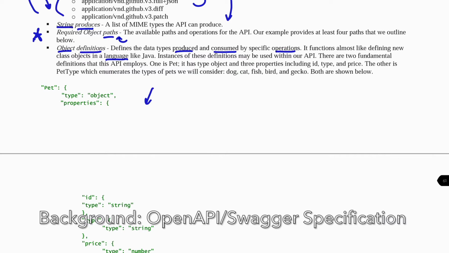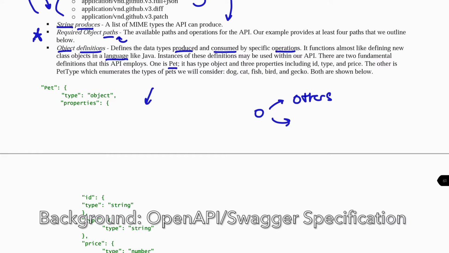Instances of these definitions may be used within our API. There are 2 fundamental definitions that this API employs. And when I say fundamental, I mean that it's a root definition on which others are based. So we have more than 2 definitions, but 2 I would consider to be the root or base definitions.